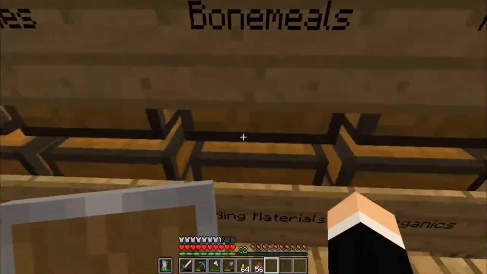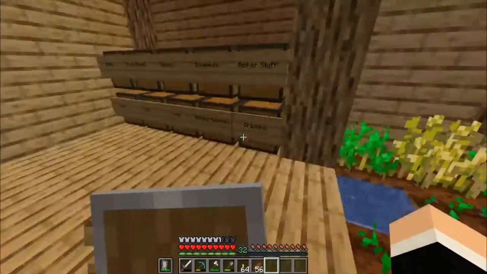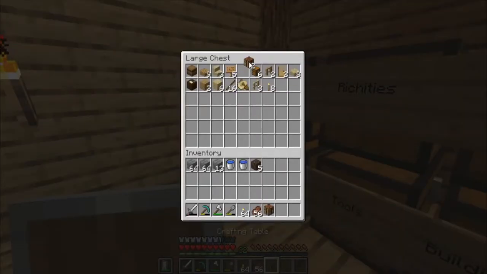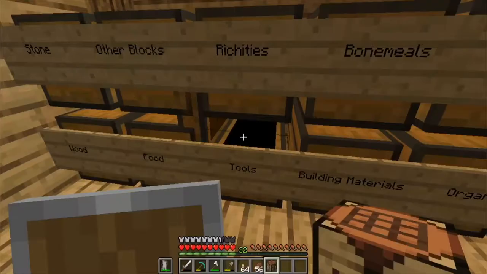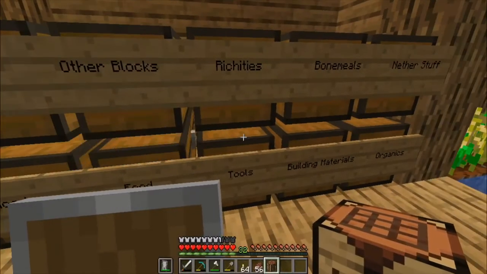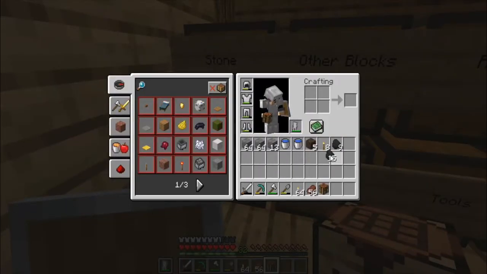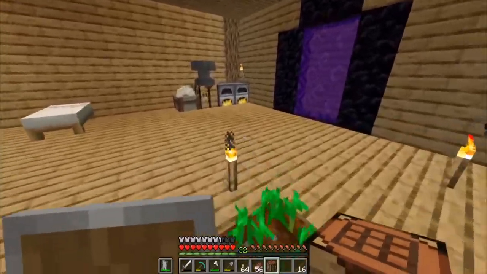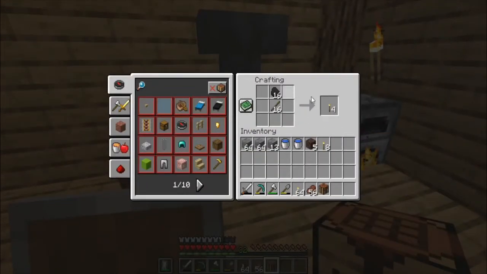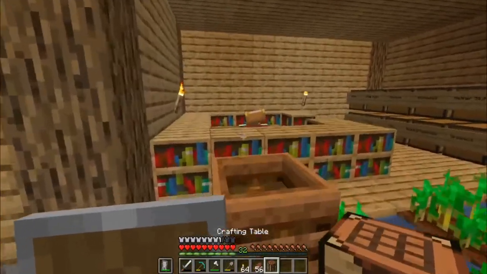So, what else do we need? Maybe a crafting table would be handy, because you never know that you might need a crafting table down there. And then might as well grab some torches. Let's grab some coal and then craft them into torches. We're just gonna craft a ton of torches so that we can light up the place while constructing it, because we don't want mobs disturbing our construction.